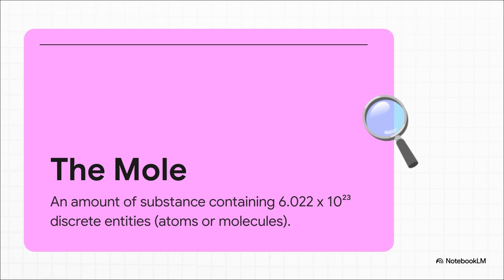So a mole is really just a number that means a specific amount. Like how a dozen means 12 of something. A mole just means you have 6.022 times 10 to the 23rd of something. And here's the magic trick. If you have 1 mole of any element, its mass in grams, something we can easily weigh, is exactly the same number as its atomic mass in AMU. It is the perfect conversion factor.